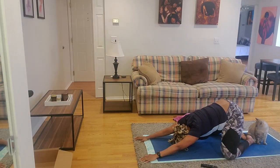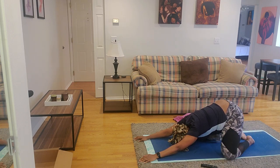And let's get into it. In this practice to relieve tension, this is going to be mainly a restorative practice. We are starting in an extended child's pose, and from there we're going to be basically lying on our backs. There's going to be no downward facing dog, no standing poses, just all basic floor work and restorative stretching. Hopefully you enjoy.